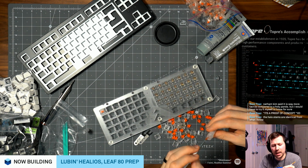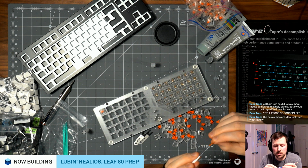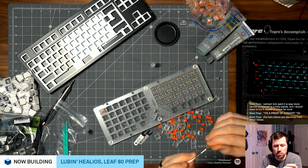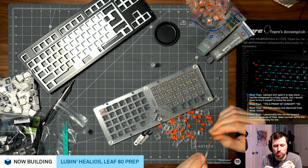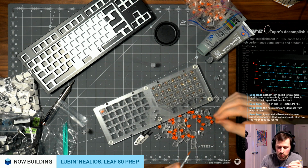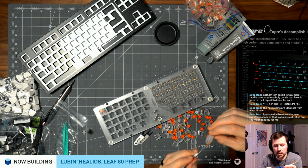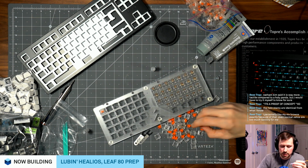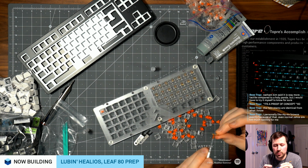Also, the switches were a pain in my ass to build, because the housing of the Panda switches does not match the Kailh style or whatever. So to get the switch opener in there, it didn't work. I ended up having to use a screwdriver to pop them open. It took forever. And then I didn't lube them because it took so long just to build the 60 switches. As soon as I built the damn thing, I was like, I would never be able to use this without lubing them, so my plan was to go back and lube them.